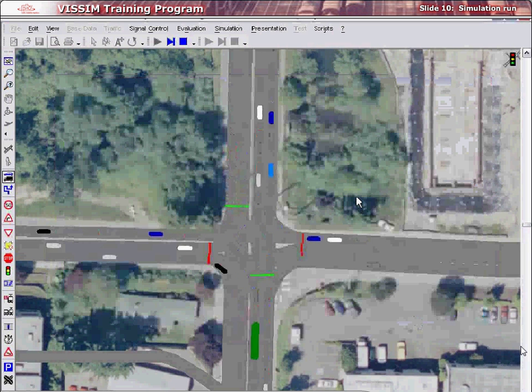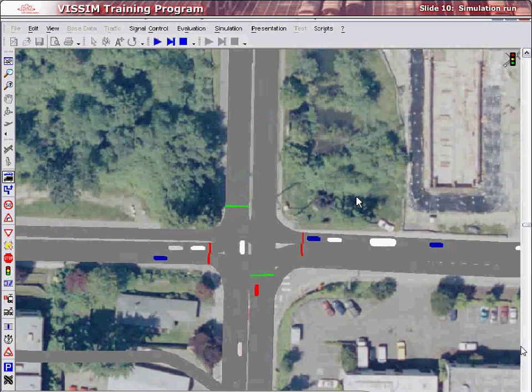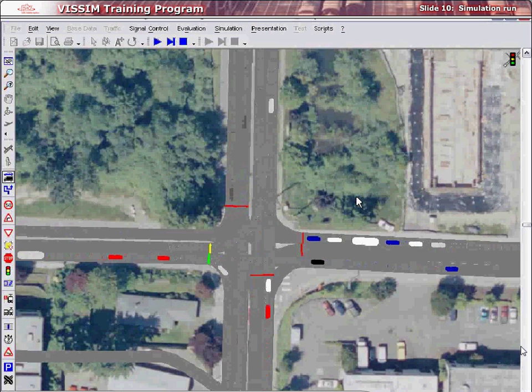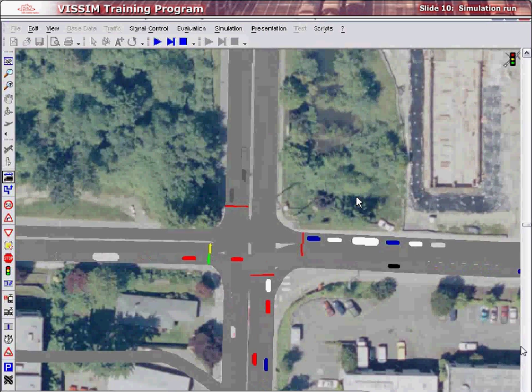You will see that when the eastbound left turn receives a call, it starts in a protected mode and then transfers to a permitted mode. The signal head transitions from a green arrow to yellow arrow, followed by green block. Let's take a closer look at protected permitted operation in test mode at our intersection.